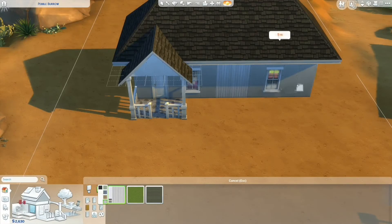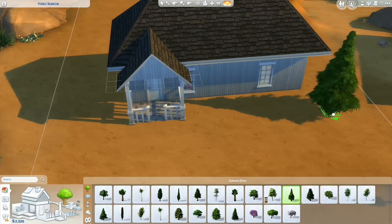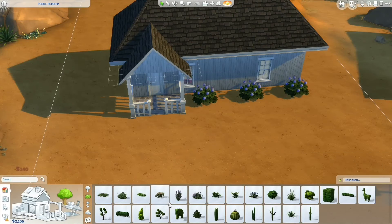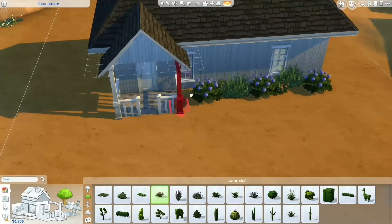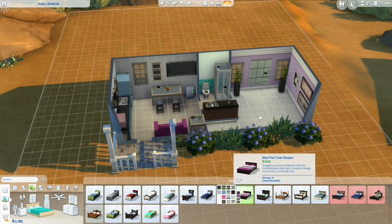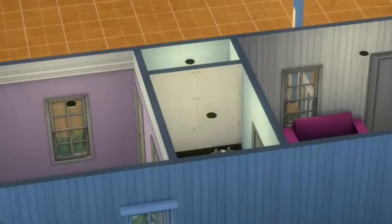I ended up going with a nice white exterior — I think it looks good — and I started putting in a bunch of plants. I know this area is a desert and you might not typically have plants, but I think plants just make everything look a little bit nicer, so even in the desert I wanted my sim to have a nice house. I'm also going to be honest with you: I didn't notice until after I had finished recording and already uploaded everything that this wall in the bathroom does not have wallpaper on it.